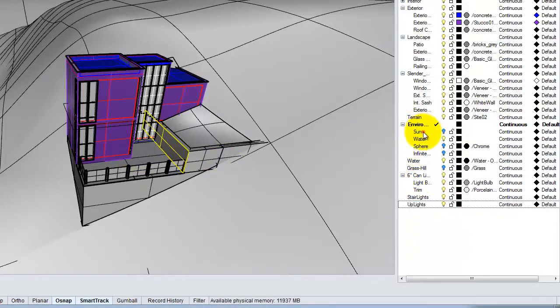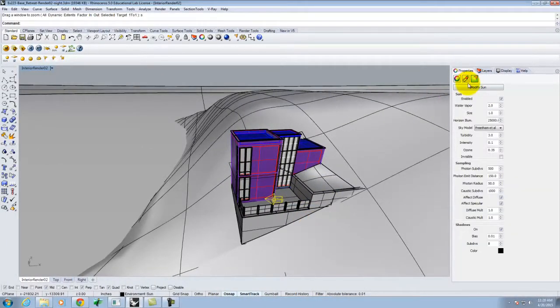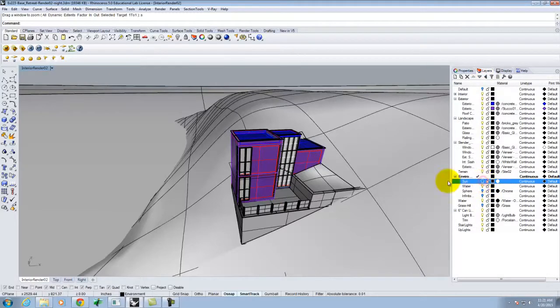The other thing that you could do is select your sun, go to the light properties itself, and uncheck enable. To me, it's a lot easier to actually just turn off the layer in terms of turning the sun off. The other thing that you can choose to do is change the intensity of the sun right here to be really, really low, like 0.1 or something, if you wanted to mimic a little bit of shadow from the moon. But anyway, I'm just going to go ahead and turn it all the way off. So we'll go ahead and turn that off.